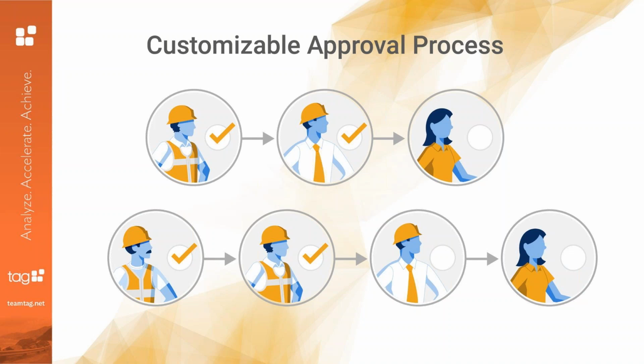Again, we have multiple levels of approval that you can do. I'm showing a couple of examples here on this slide, meaning maybe I'm going from an employee or a crew manager to the project manager to payroll. And then possibly I might have another group or crew set up where I want it to go from the employee to his manager or a foreman or a superintendent, and then to the project manager, and then to payroll. So again, multiple levels of approval, which are very nice to set up.